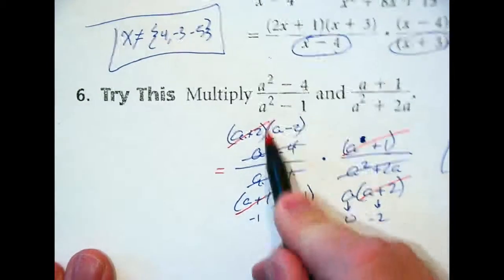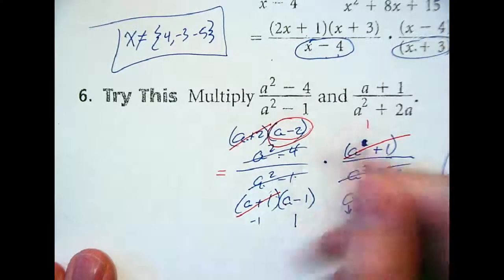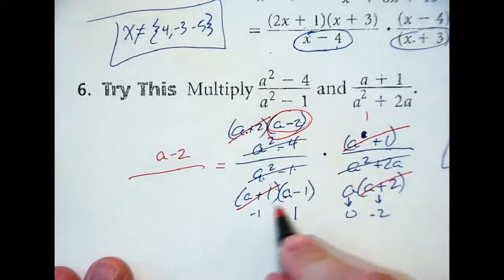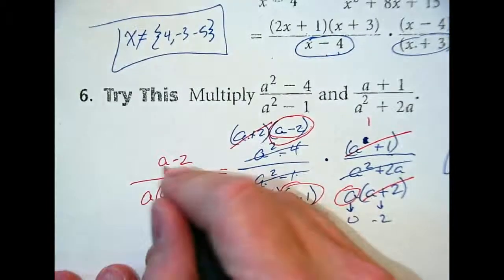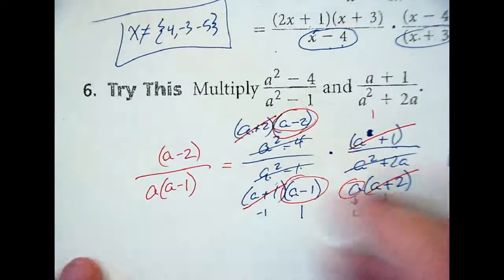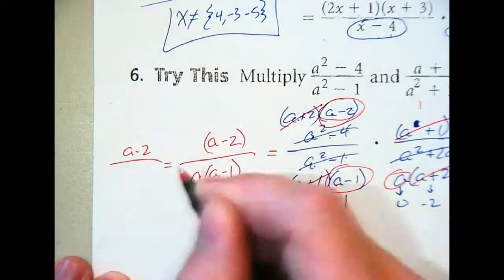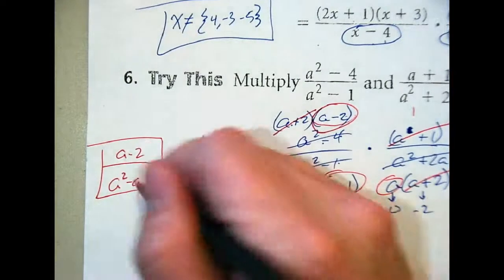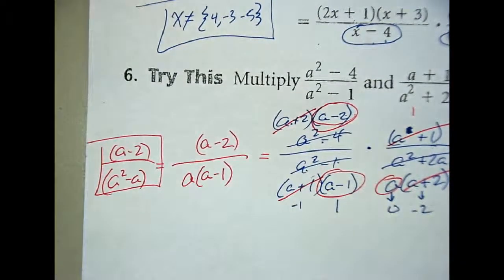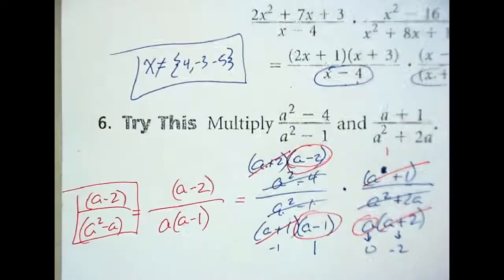No. So when I multiply straight across, a minus 2 times 1, essentially, is a minus 2. On bottom, a minus 1 times a is a times a minus 1. Remember, we can't cancel here because that's implied up there. Now you could write it like that, or if you want to multiply it out, you can. I just leave it in factored form, but you could say a squared minus a. Either way. There it is. Once again, can't cancel a's because they're implied parentheses. You have to take the whole piece. Any questions there? How many are able to get that one? How many know where they got stuck? All right. Last two.